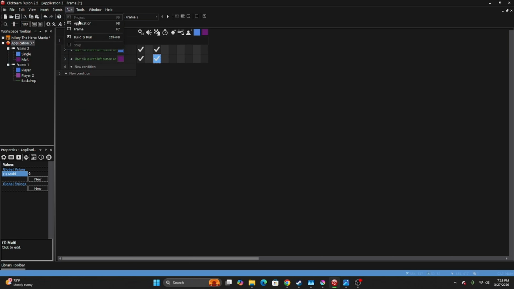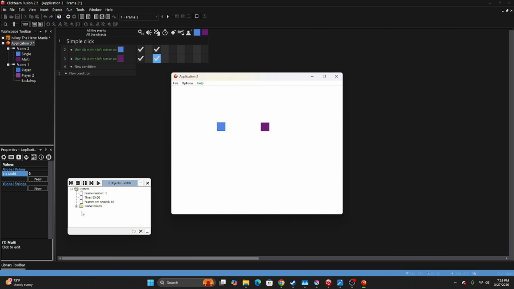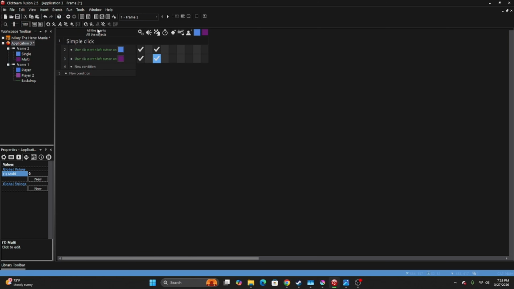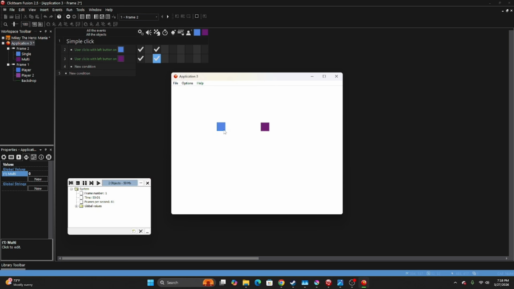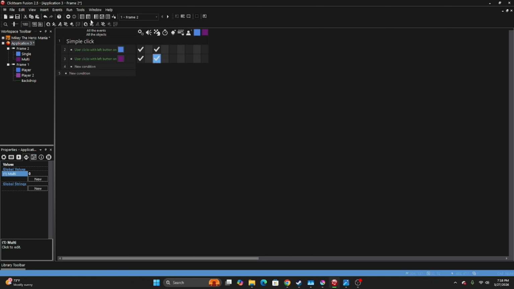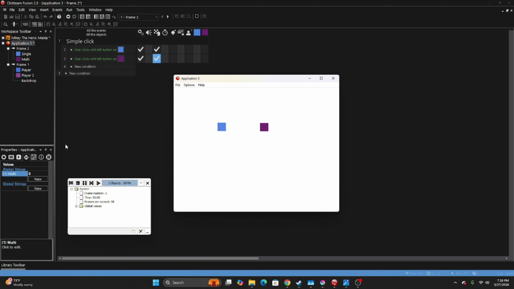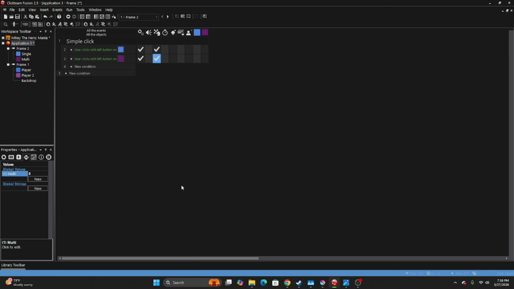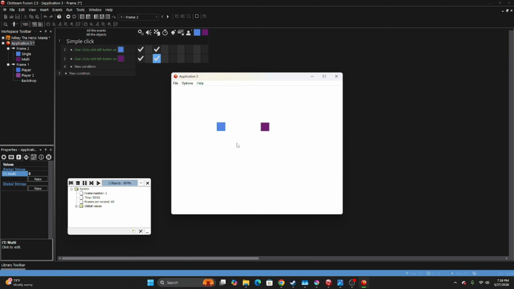Now if we run the frame, oh sorry, run the application. See? It jumps. And you can see, set to 0. And if I relaunch it, oh, I accidentally hit frame, didn't I? But you can see, it sets to 1.